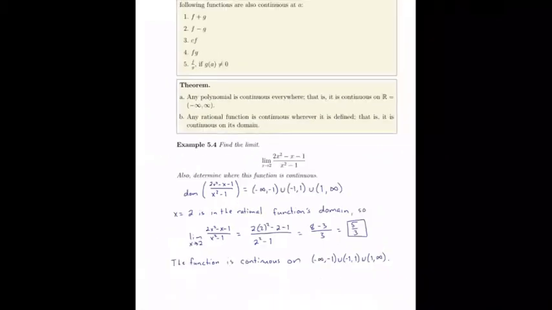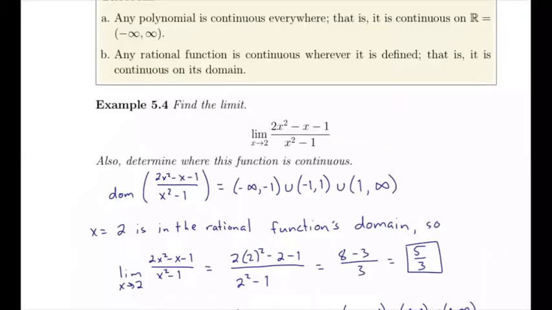So let's do an example with this. Find the limit as x approaches 2 of 2x squared minus x minus 1 over x squared minus 1. Again, we have a rational function. They're getting a bit more complicated than our initial examples, but this is a polynomial divided by a polynomial. So this is a rational function, so the function's continuous on all of its domain. We just need to figure out what its domain is, so that way we'll know whether or not we can use the rule of just plugging in x equals 2.